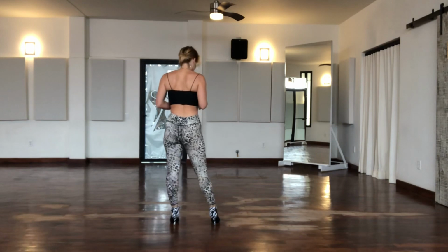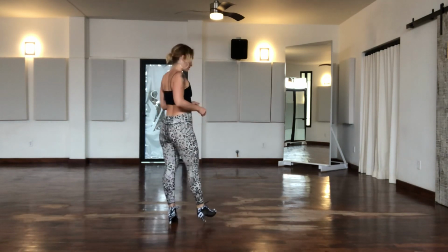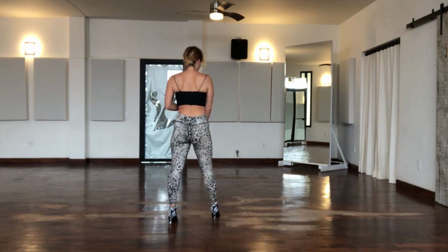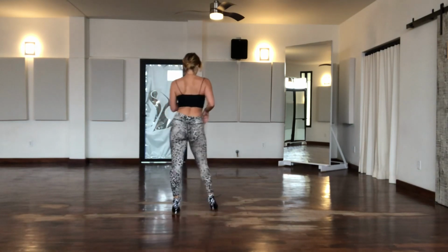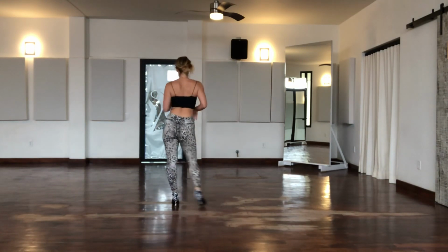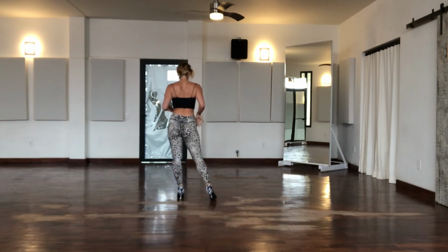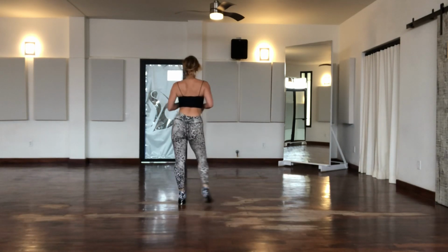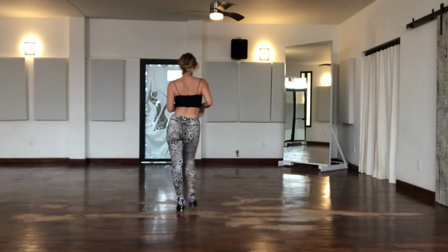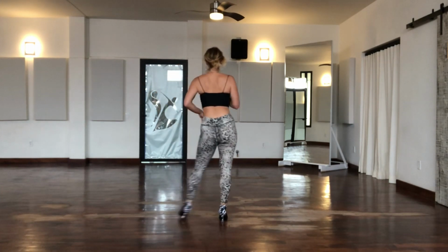And now we're going to use this to gently move forward, which means on the side step, instead of stepping directly to the side, I'm going to go out a little bit on a forward diagonal. 4 and 1, 2 and 3, 4 and 1. And let's do the same thing moving back. 2 and back diagonal, 2 and 3, 4 and 1, 2 and 3.